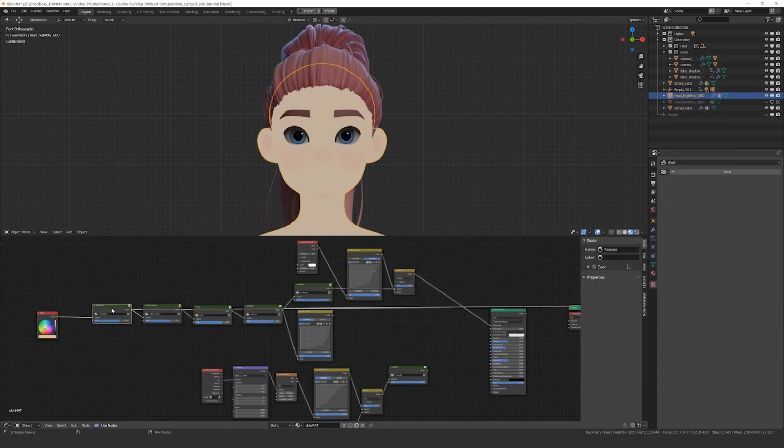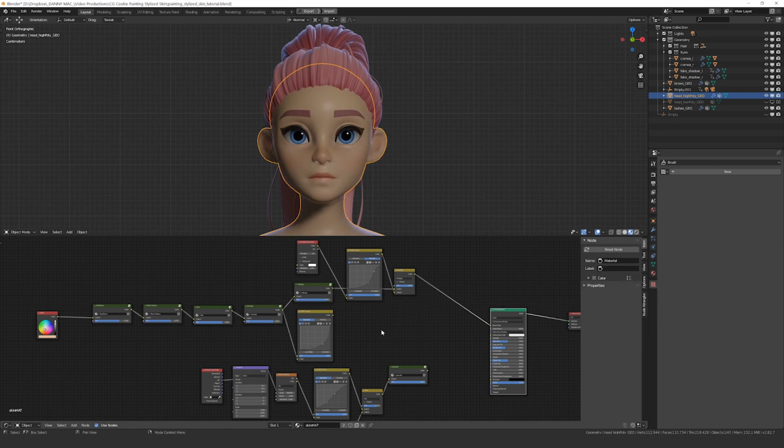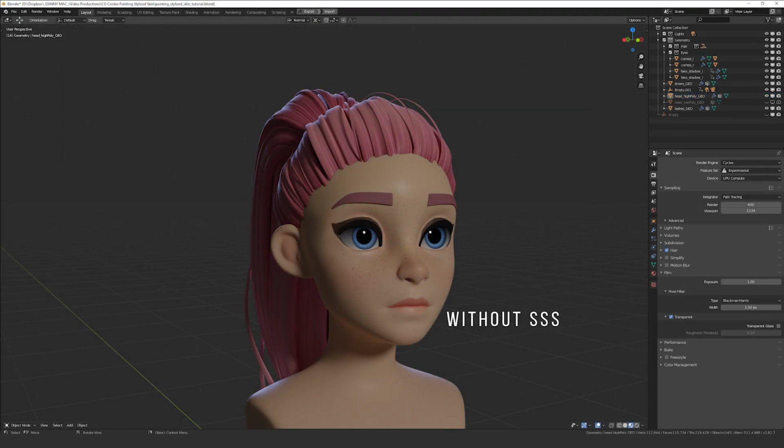In the first part of this tutorial, we're going to build up a base colour for the skin using layers. We'll first look at painting different colour zones before moving on to lips and freckles. Then once our base colour is taken care of, we'll look at a nice little trick to very quickly create a subsurface colour map. Now it's vital you use subsurface for skin, otherwise it can look a bit lifeless.